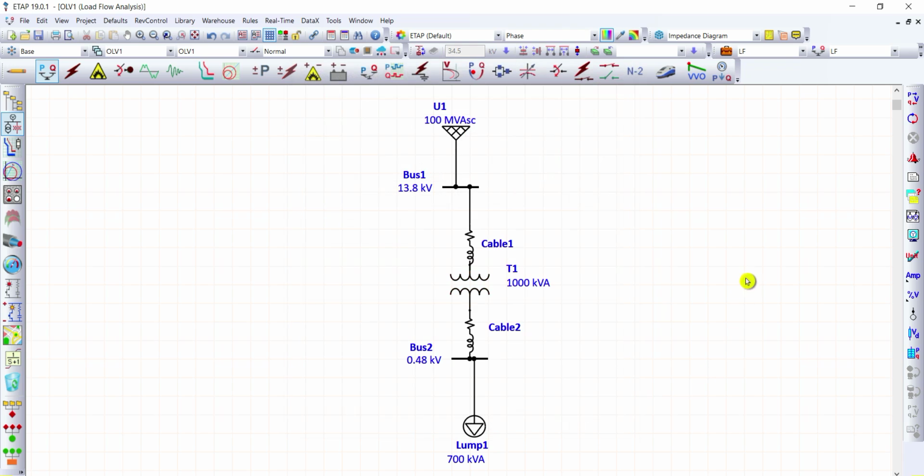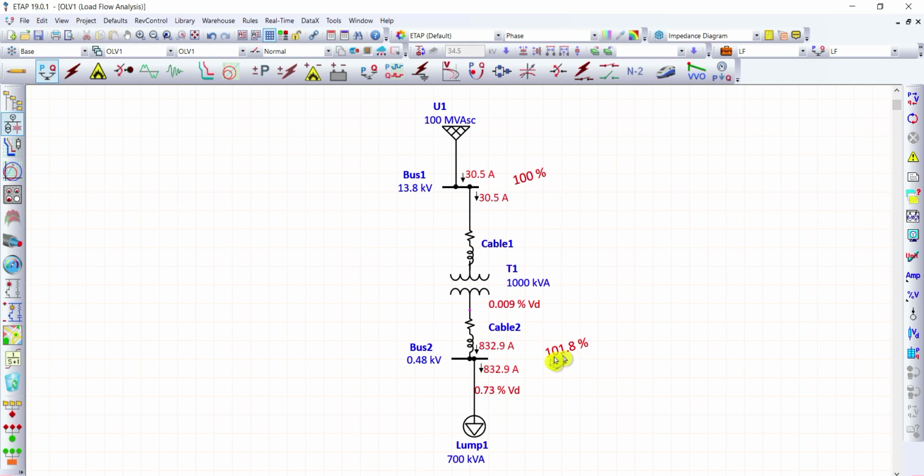Now let's run the load flow analysis again to further check the recommendation from ETAP. Right now, bus 2 is at 101.8% against the nominal voltage.